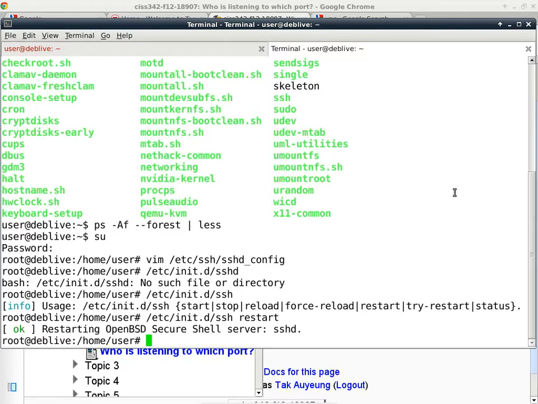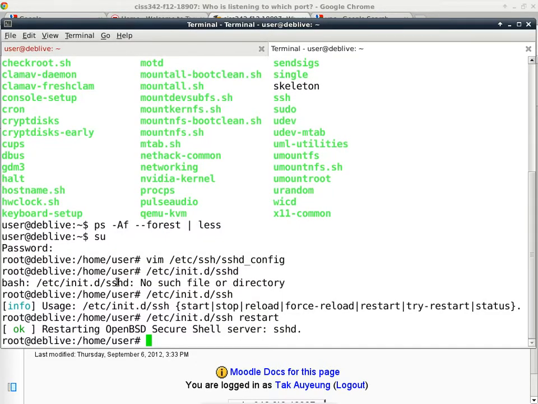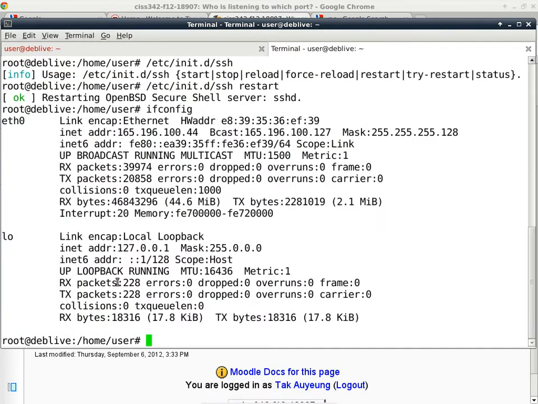Okay, if there are no questions, we'll continue to read the notes here, which is basically just repeating what I just said about the IP address of 0.0.0.0, and also the localhost is 127.0.0.1. I just realized that I forgot about one really important command that has a lot to do with networking. It's ifconfig. If you just type ifconfig and then press the enter key, it shows you all the network interface cards, virtual or not, that are active at this point, that the system has recognized. So if you just type ifconfig as root, you cannot type this command as the end user. You have to type it as root.